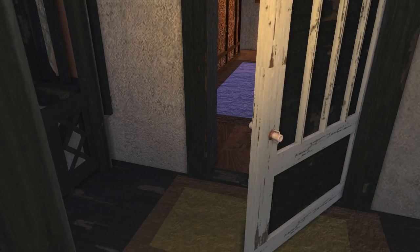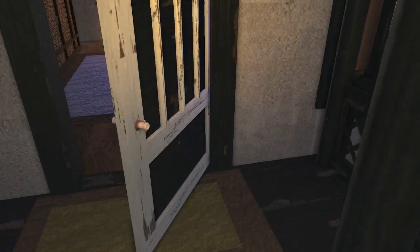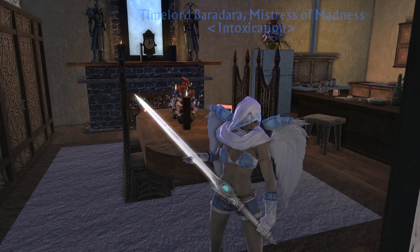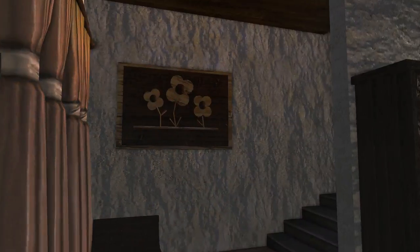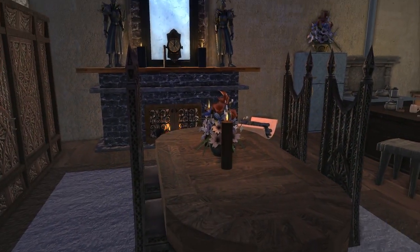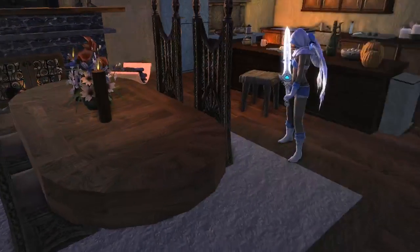Love that. Red Six asked how long it took to build this one. Oh, yeah. How long? I started it last Saturday. I finished it Monday. Oh, my God. You're just crazy. That's all there is to it. Well, I pretty much did not do anything else once it started.